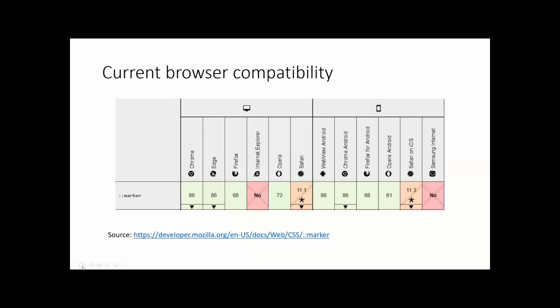Now, that said, this is a bit new, the marker CSS pseudo class, not totally new. It's got quite strong browser support right now. Really, the only place I've seen is if you have to, for some reason, keep supporting Internet Explorer. First of all, I'm sorry if you do, but if you do, then this isn't going to work for you. Also, in Safari on Mac, it's not fully supported yet, but it's getting there. And all of what I'm going to show you works for Safari. There's nothing I found that doesn't work, but you'll just want to check it. If that's a browser you need to support, after you build this out and you create your markers, you just want to check it in the Safari browser just to make sure it's working okay. I haven't seen any issues in any of these browsers so far, in anything that I have personally done or personally tested.